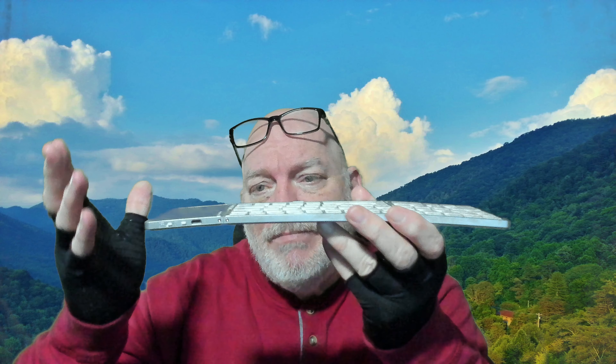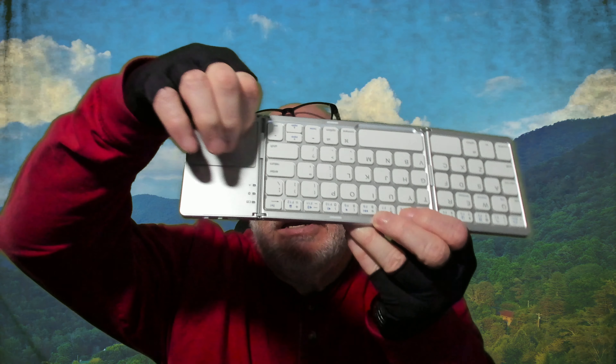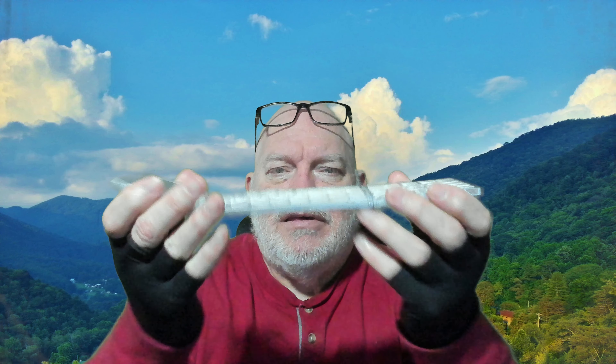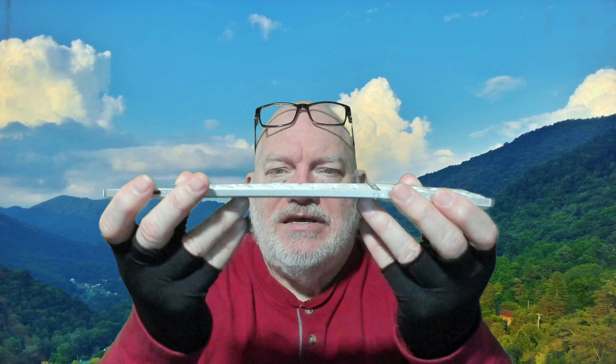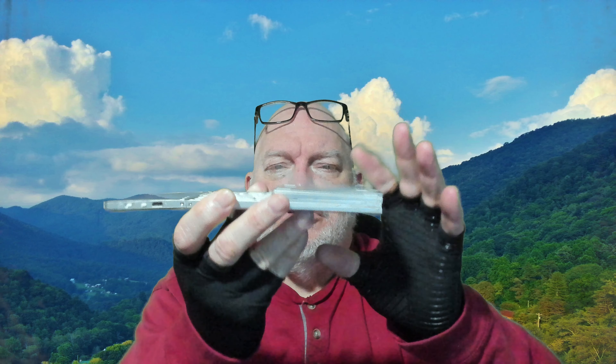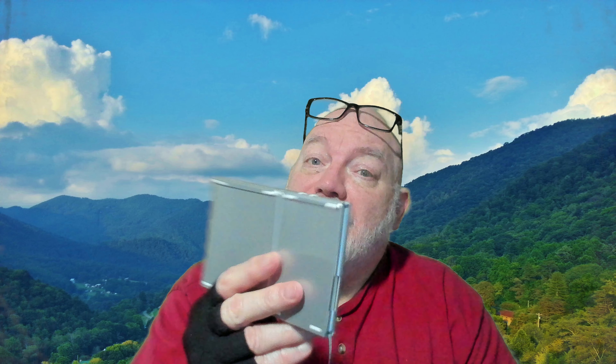What's neat about it is that it has a built-in glide pad, so you don't have to carry a mouse if you don't want to. What I don't like about it is maybe how sturdy it is, and the placement of the split makes it a little awkward lining up for the first time. I'm sure you can adapt to using it. So far I'm a little questionable on the battery life, so I've got to give that a little more time.